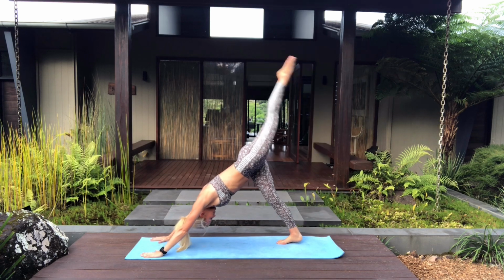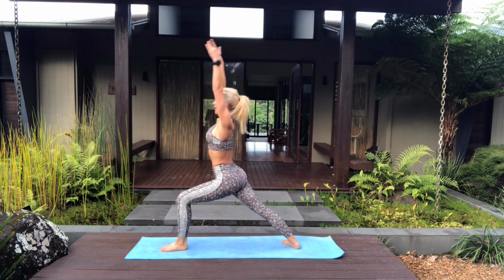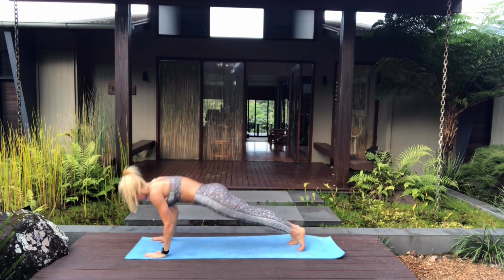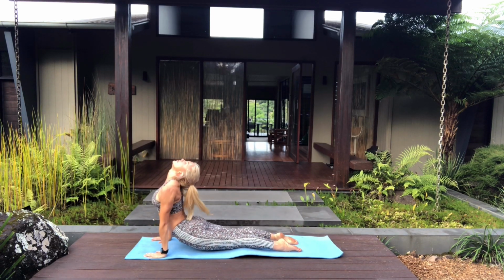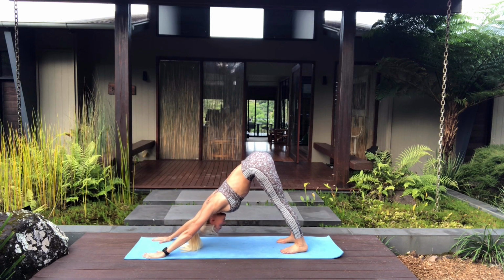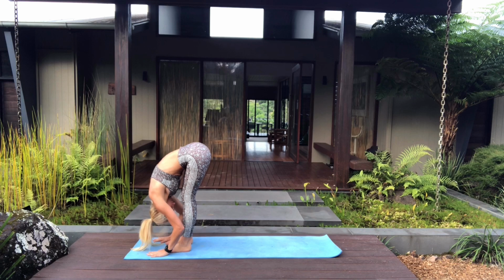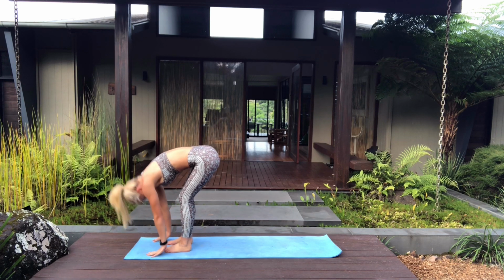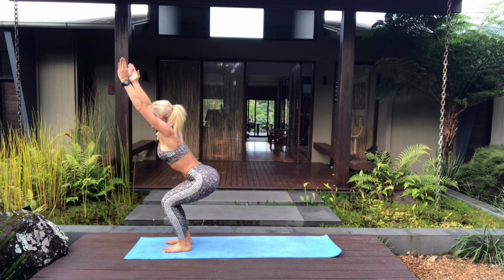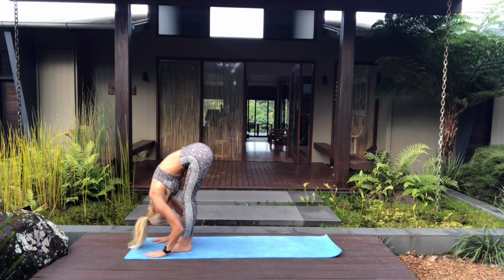Left leg up, the other side. Step between your hands. Lift up powerfully to warrior one. Exhale, windmilling down, planting the palms. Left foot back, taking your flow. Meeting at the top of your mat here. So halfway lift, exhale, forward fold, into chair pose, one more time. And sit deep here and forward fold, halfway lift, and coming all the way up.